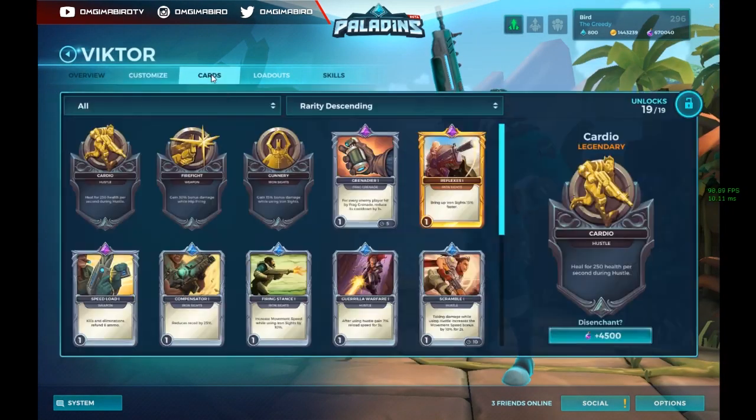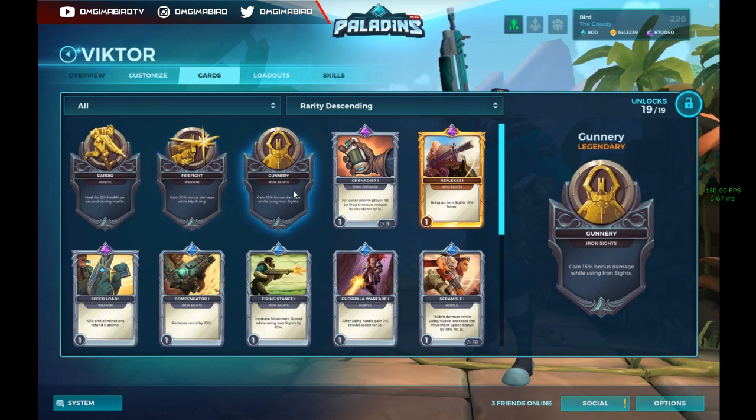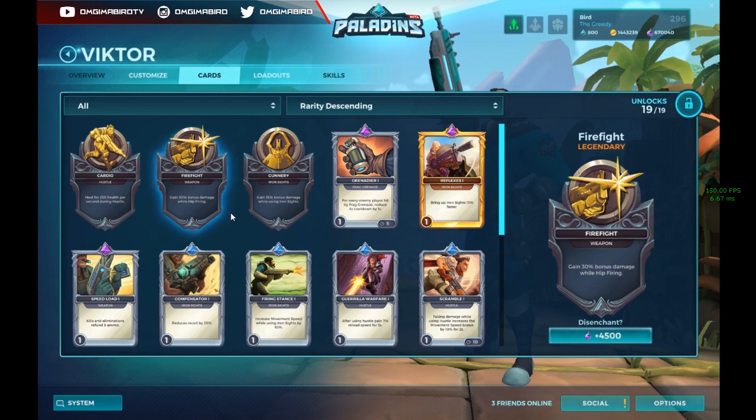Where are we at? Viktor. Honestly, Viktor has some potential with Firefight right now. Gunnery has been his go-to card in the past, but Firefight, we've seen a little bit more of it in competitive play, and I could definitely see it being an option in the current meta, where it's a lot about mobility, getting in and out of fights. It's a lot of burst damage, that's for sure.